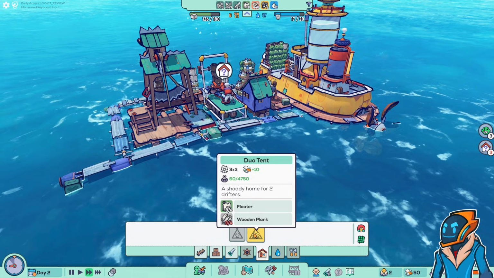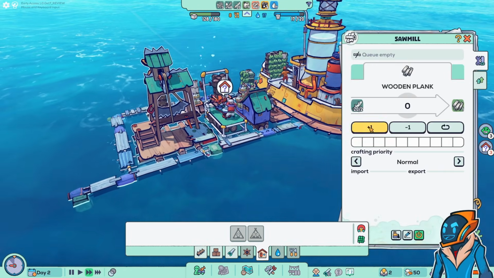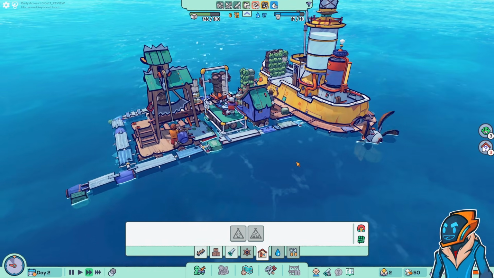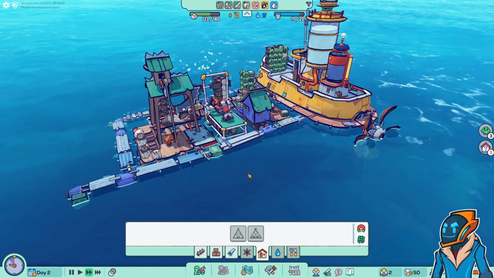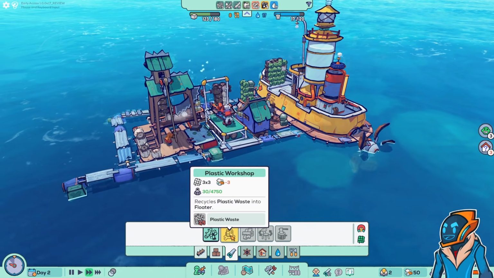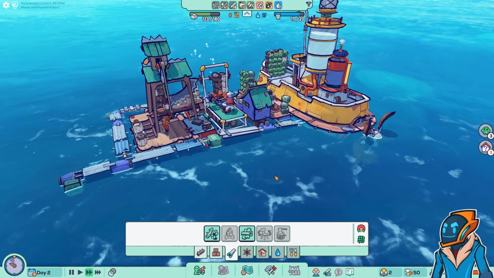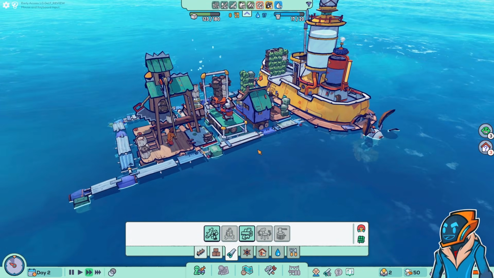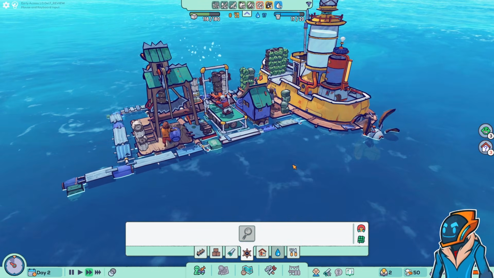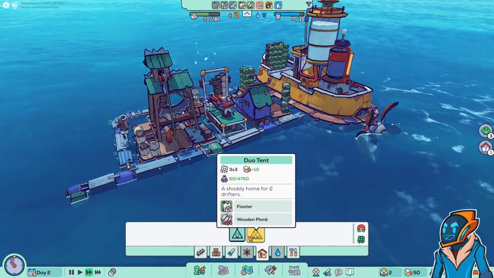So, 3x3 for a duo tent. I think we want to go for that. And I'll make 10 of these. Let's see. Research station will get us new tech. We don't need more manual dryers. Eventually what I'd like to get is an actual dryer or automatic dryers, because I think we do get some automatic systems. Just not immediately. Yeah, let's probably just go for the duo tents.